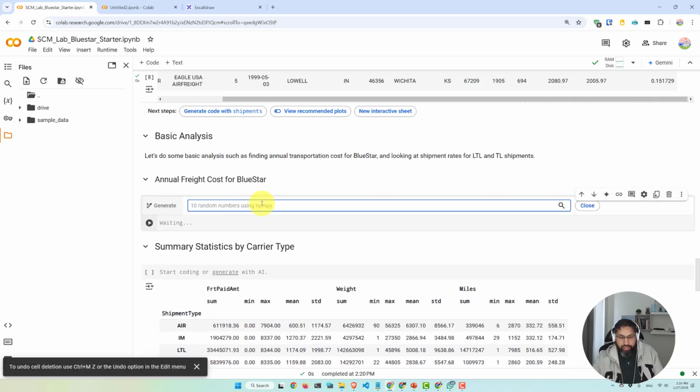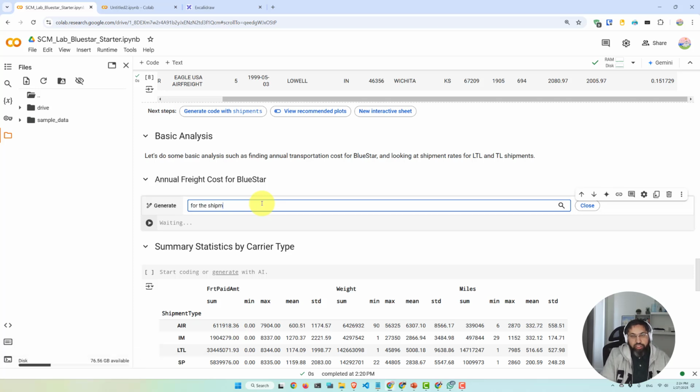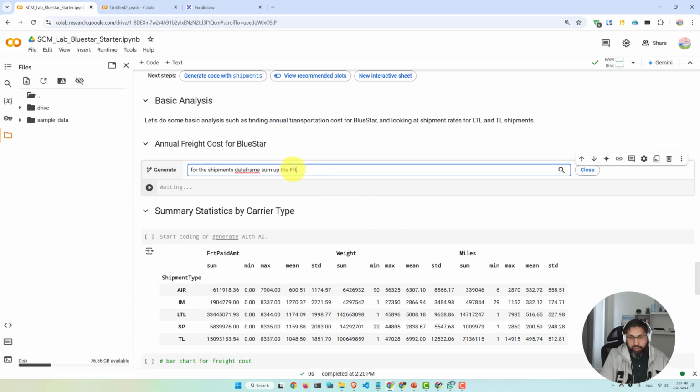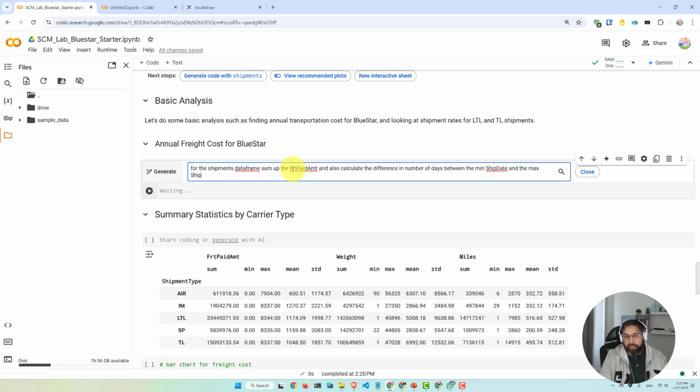Okay, so we can generate a code block and tell it, for the shipments data frame, sum up the freight, let me just check the exact column name, FRT paid amount, and also calculate the difference in number of days between the minimum ship date, the earliest date, and the maximum ship date.